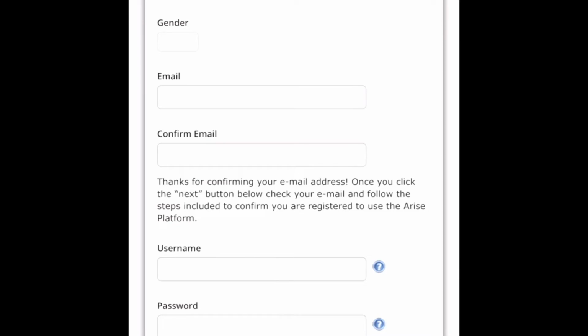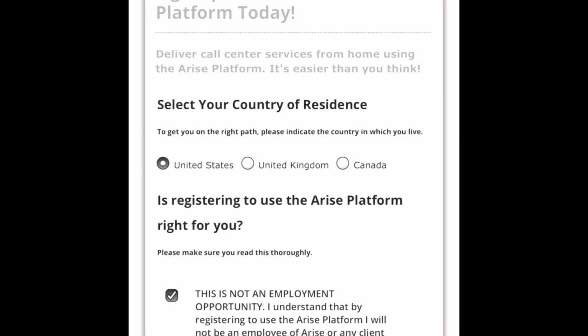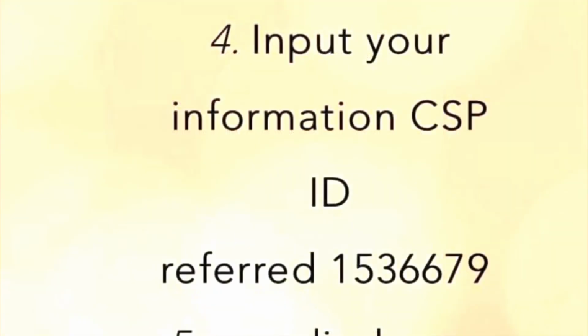I'm going to post the instructions on how to register after you get past that information about yourself, okay? So just follow the directions and you will be good to go.